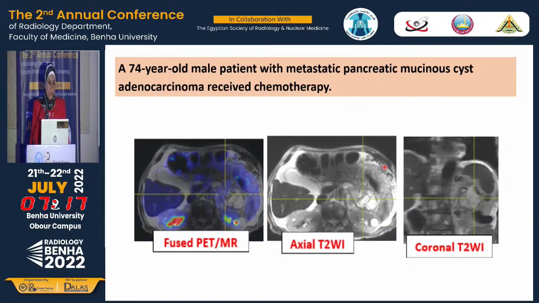This is one of our patients, who has a metastatic pancreatic mucinous cystadenocarcinoma, received radiotherapy and is coming for evaluation. This is the fused PET MRI study showing a complex appearing lesion located at the tail of the pancreas, and we can see that it shows nearly no FDG uptake over here, because the mucinous tumors, as we all know, are negative on the PET images. So we rely only on the MRI for evaluation of the extent of the disease, not on the PET component.